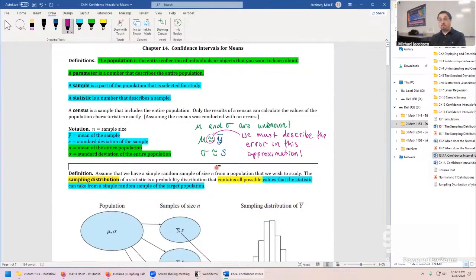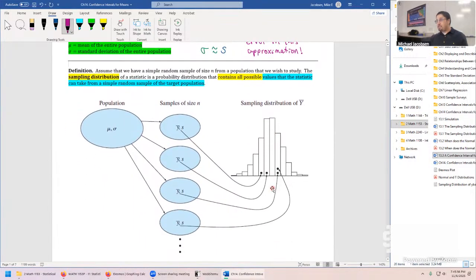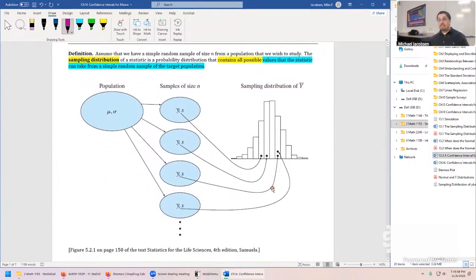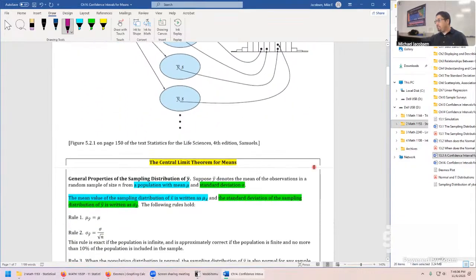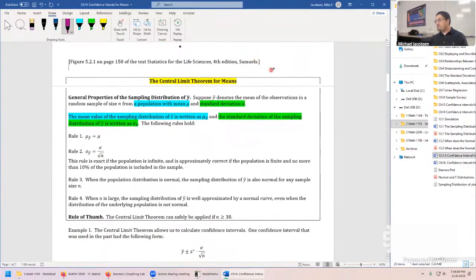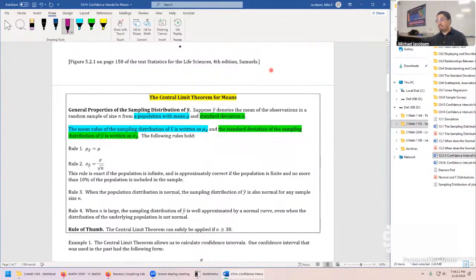There's a central limit theorem in the background. The central limit theorem is always kind of like the most abstract thing going on in a statistics class, so there's multiple ways to think about it. First, there's this picture. This is talking about a sampling distribution of the statistic. It's essentially telling you part of the central limit theorem. And then there's this part. This is the central limit theorem directly.